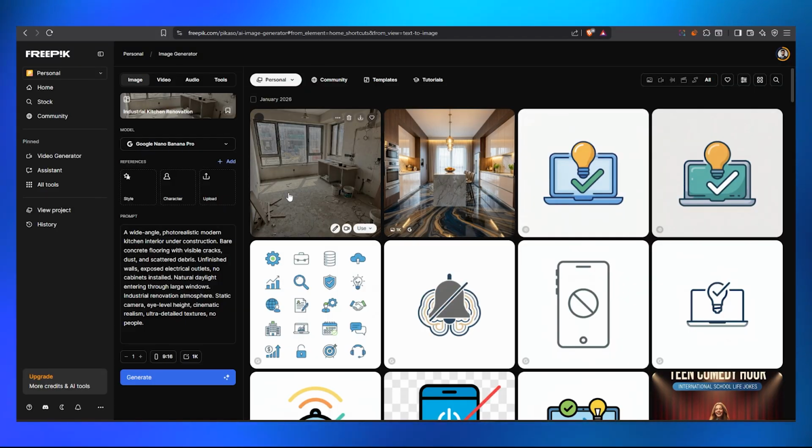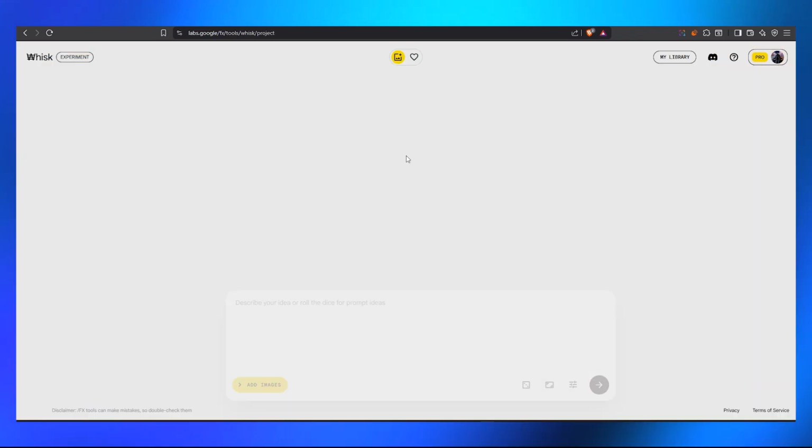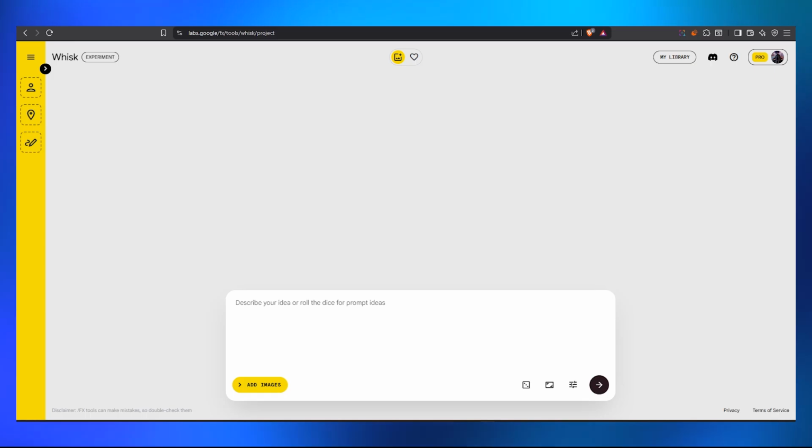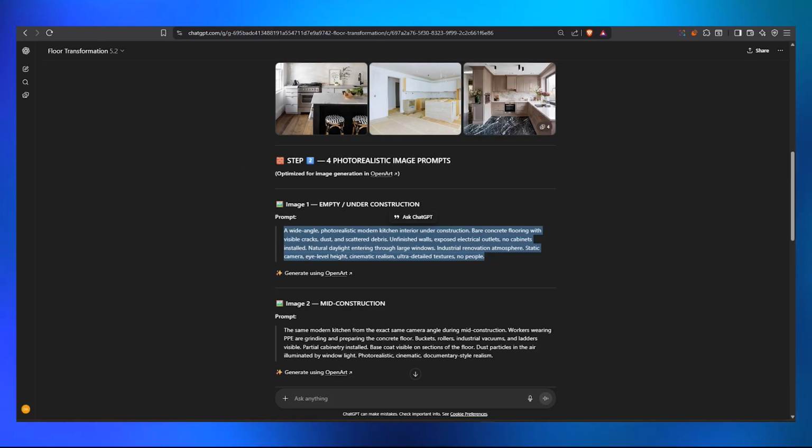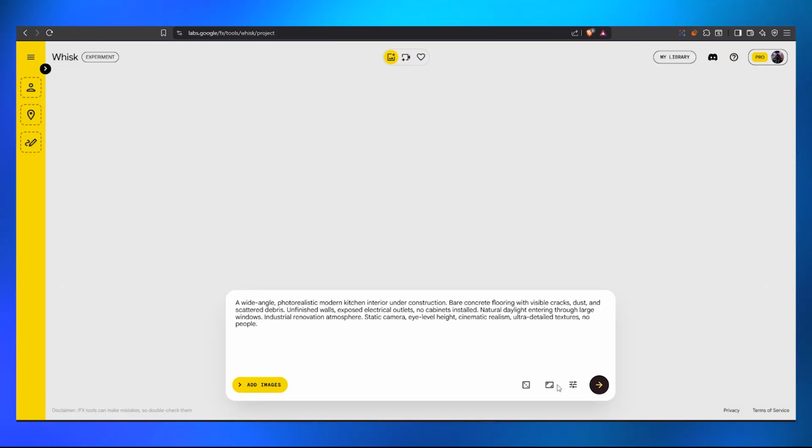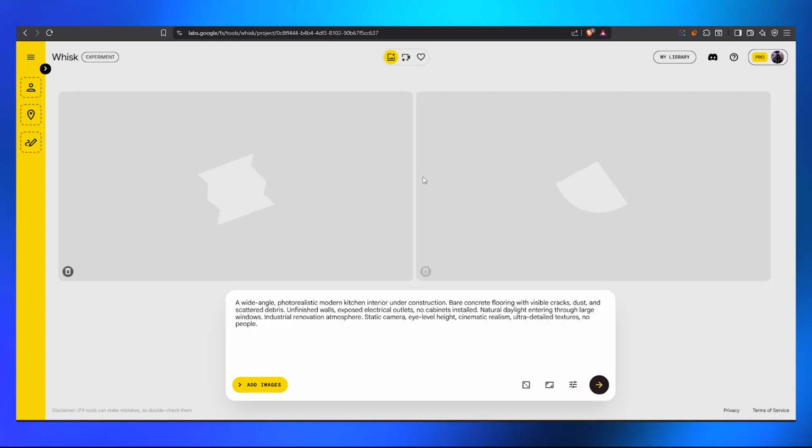Okay, by the way, we have already got the image. I'm gonna show you how to use it as well. Click on enter tool and then copy this prompt and click on here and paste it. Set the settings 9:16 and click on generate. You can use this thing as well. It's not a problem, and this is completely free.